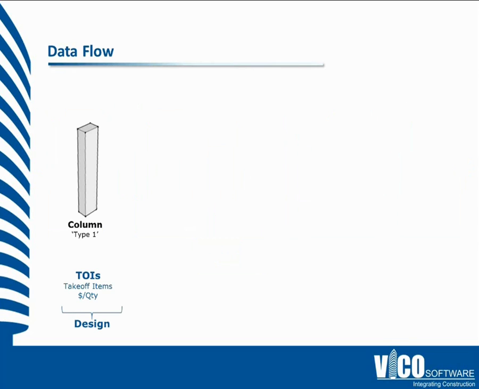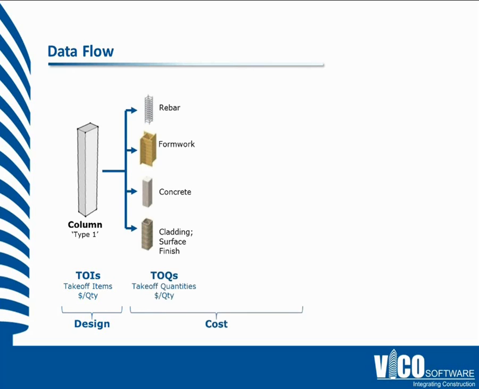Of course, as many of you have probably seen before, the core part of our data flow is how we connect things from a 3D model. So for example, we could take a very basic box inside of a 3D model that represents a column, but modeling systems don't know what that column represents as far as tasks you have to perform and items that you need to buy to perform them. So what we do in our system is we connect that box in a CAD model to the things that you need to do to get that built. So a column, you have to erect the rebar, erect the formwork, pour the concrete, put on whatever the cladding is.